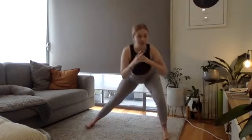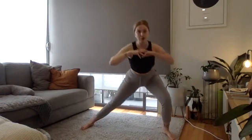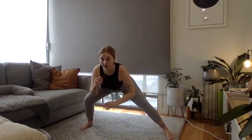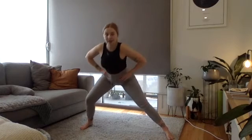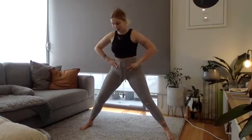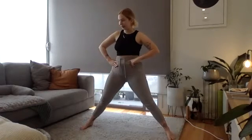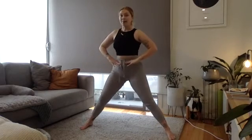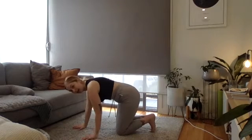Good. 3, 2, and one, straight over to the other leg. Let's go. Booty pushes back. Nice. Keep that other leg nice and straight. Awesome, team. 3, 2, and 1. Nice. All right, onto hands and knees, going into our bear step outs.